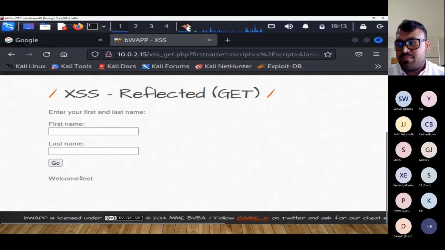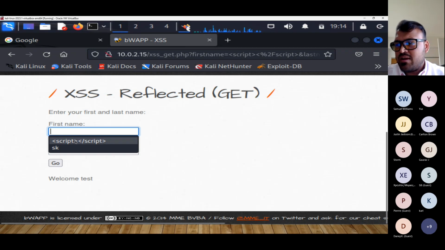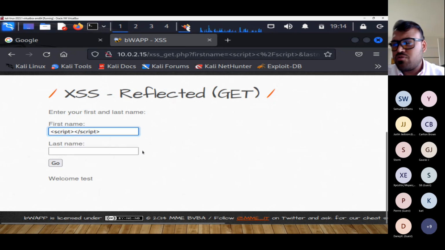So it looks like it did accept it, right? It accepted the first name, it ran the script, but did not display anything. It's because it just ran it. It's just an empty script. It didn't really do anything. And next, it displayed the last name. So now we know that it is accepting JavaScript. So then how can we manipulate that? Well, I'm going to ask it to create an alert box for me.